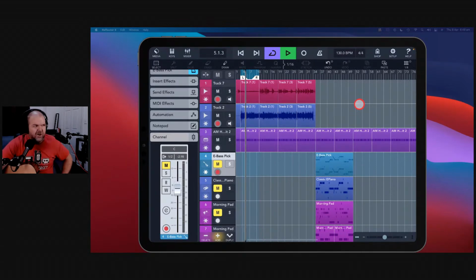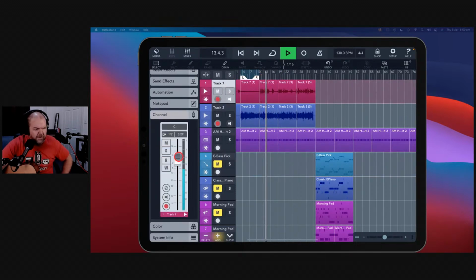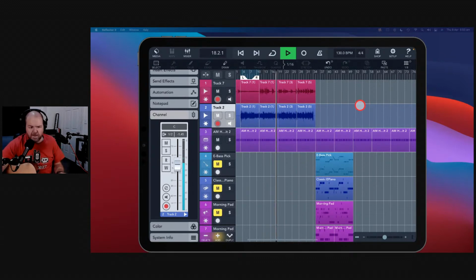Eight bars of intro. Into the first verse. Second half of the first verse.